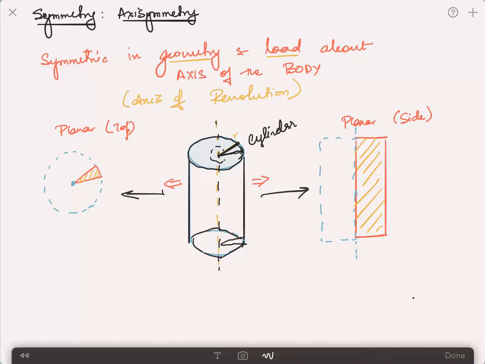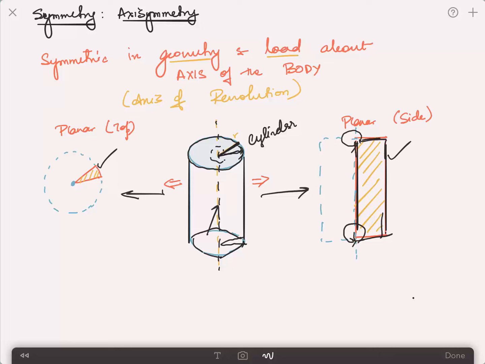If I look here to the right, then what I did is I made just a planar view of this from the side. So if I'm looking from this side, then I can divide it into half and I can get one section out of it, which is again planar, so it has no thickness. And once it would be rotated or revolved about this axis, it would form the entire cylinder. So both of these are basically elements that can be used for axisymmetric formulation of the exact same cylinder.